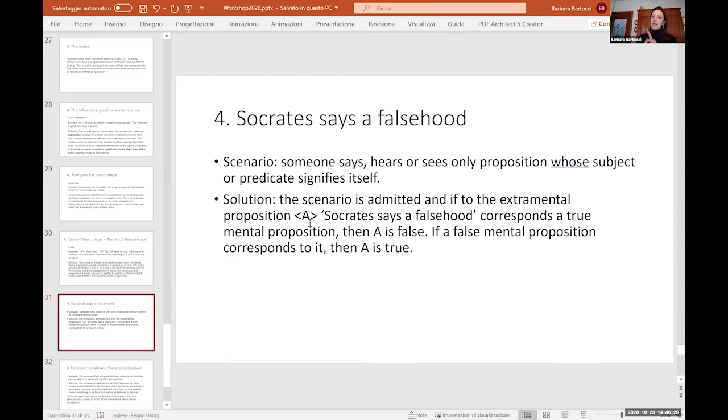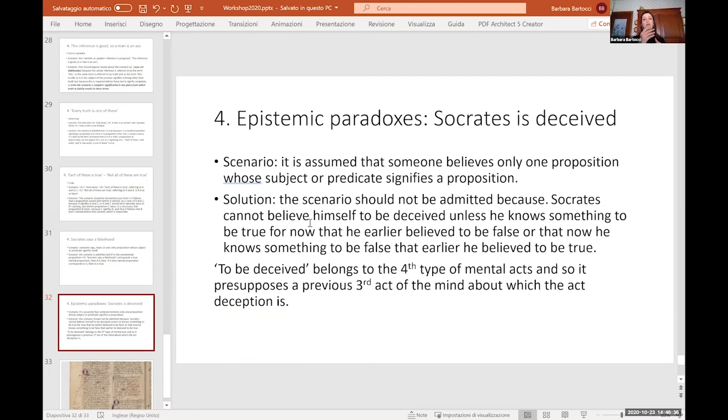And then the last thing I wanted to look at is epistemic paradoxes, those involving believing, being deceived, and so on, such acts. So we have a scenario in which it is assumed that someone, Socrates, believes only one proposition, and the subject of this proposition or its predicate signifies the proposition. For example, Socrates believes Socrates is deceived. Now, such a scenario should not be admitted, because in order for Socrates to believe himself to be deceived, he should know something to be true for now, which he previously believed to be false.